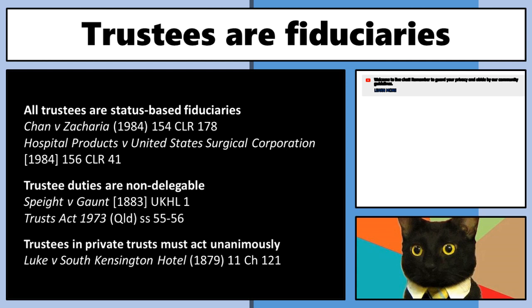So trustees of private trusts have got to be unanimous, and you can't delegate. Trustees can, however, use the Trusts Act and the various powers given in there in order to hire people to act as agents. So if you're a trustee for a family trust, and the family trust has a house, you can hire registered builders to fix it. Trustees can't hire unregistered builders to fix it. That's going to be a breach of your duties. Leave that in the back of your mind, because I'd be very surprised if most of you don't end up being trustees of something at some stage.